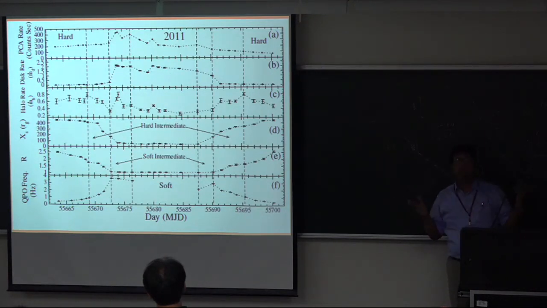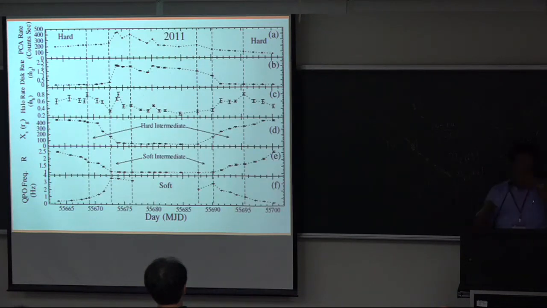It is not like their salary depends on it. If the viscosity is not high, they will not go until the black hole. They will go up to a certain distance, the viscosity is not enough to support it, and it goes back. So that is why the same object sometimes can have soft intermediate and soft state, and sometimes may not even go to soft intermediate and soft. They can go from hard to hard intermediate and come back again to hard intermediate and hard, because you did not give sufficient viscosity. Okay.